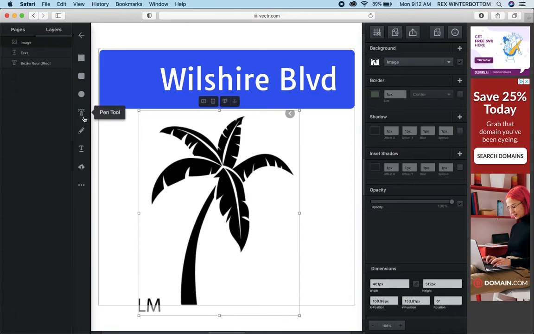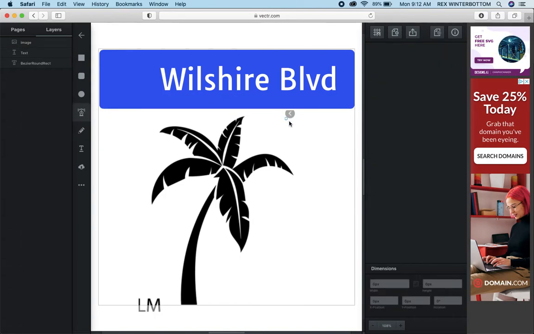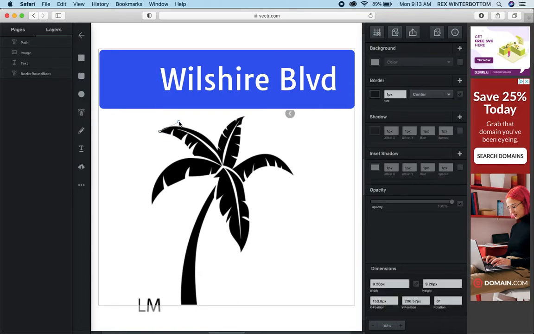So we're going to want to use the pen and pencil tool to draw a few lines. Probably I want to end up having them be white, but for now we could maybe choose a different color. So if I click and hold, I can create a curve that matches the shape.